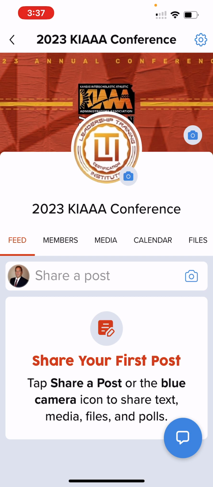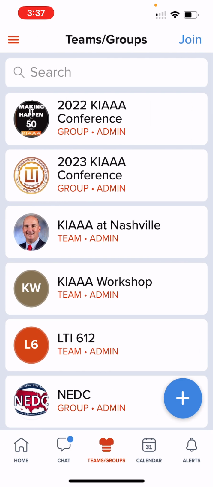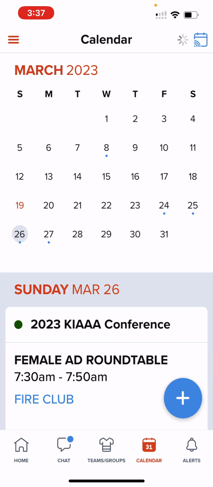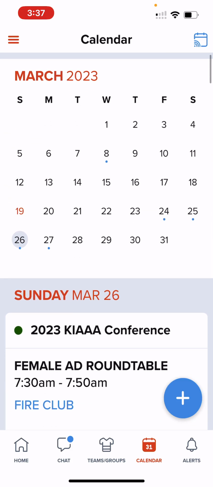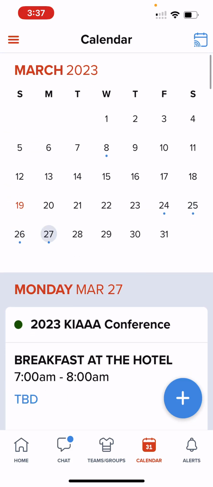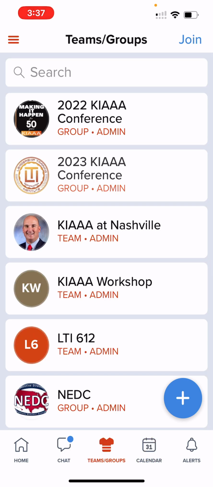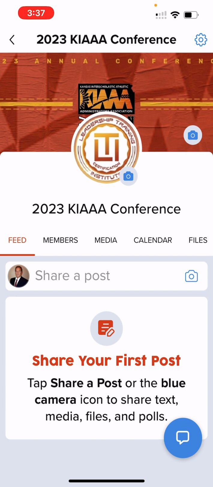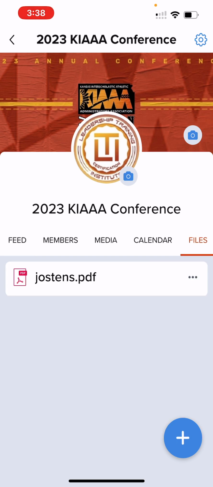So again, to get back from one screen to another, if I wanted to get back to that home view, I use the upper left-hand back button, and at the bottom, I can touch that calendar and scroll there and touch on the various different days. Or if I want to get back into our group, I touch the group button, touch the particular group that I want to look at, in this case the conference, and I'm back to that particular conference group.